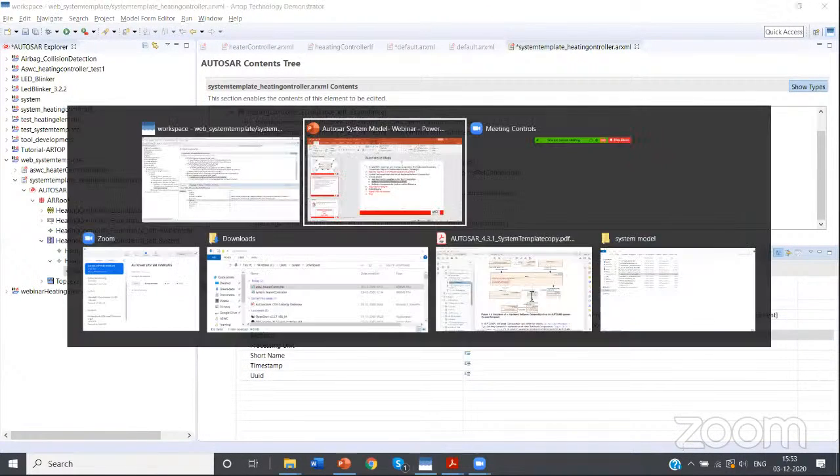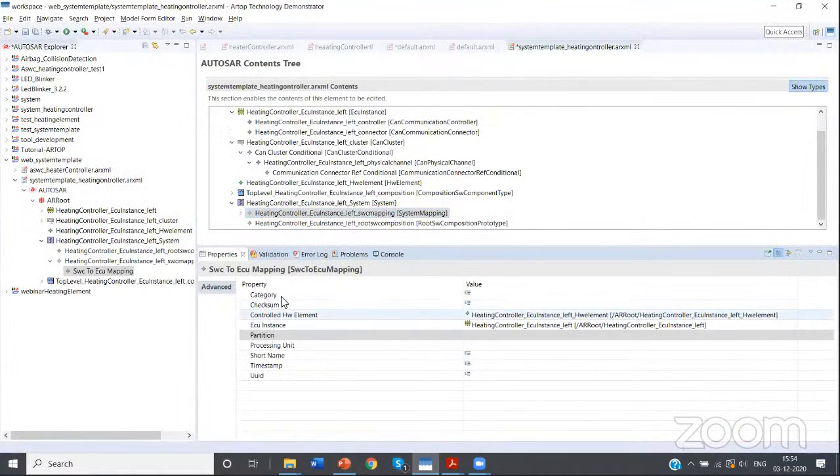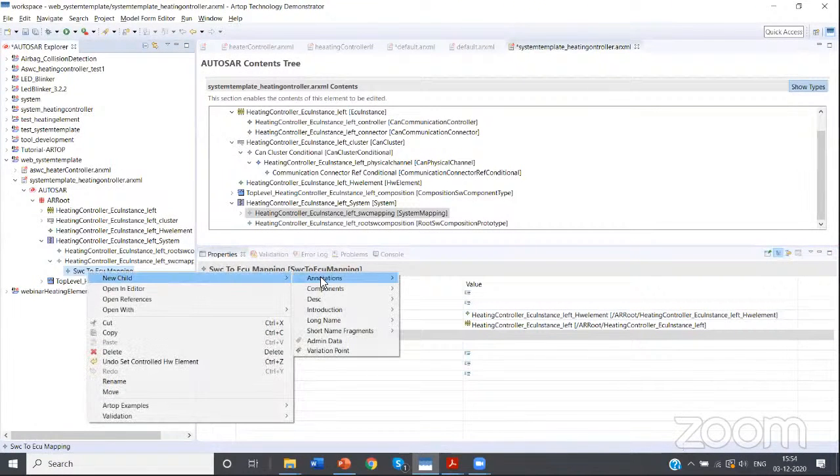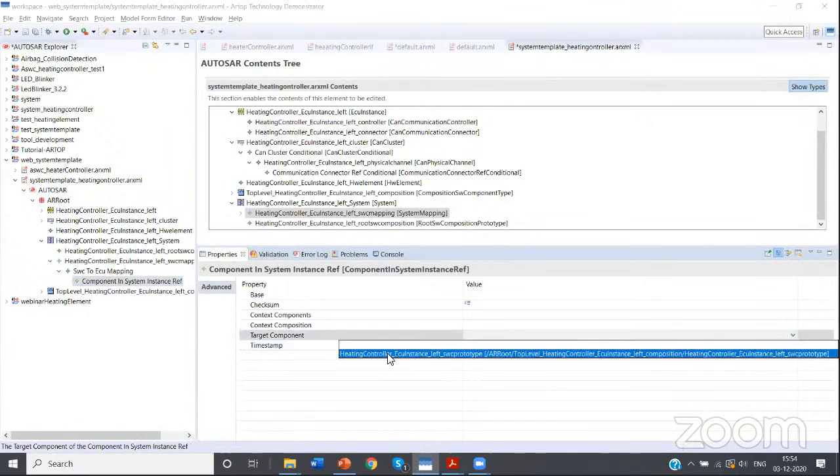So the next step is to do the implementation mapping. Okay, before we go on to do the implementation mapping, one more thing I just forgot is we have mapped it to the ECU instance. We should also map it to the application software component, right? So that also has to be taken care of. So I will add that. Yeah, and this is the target component.